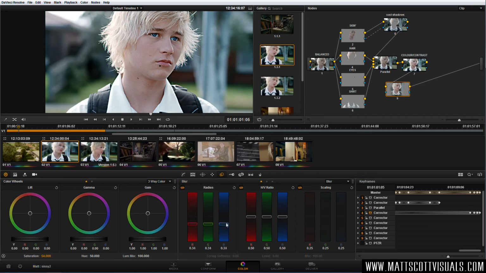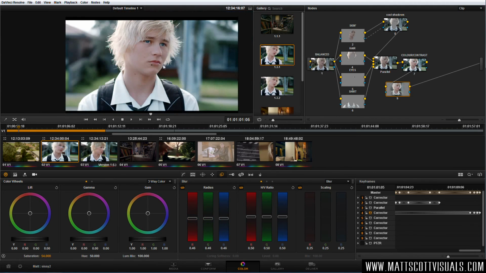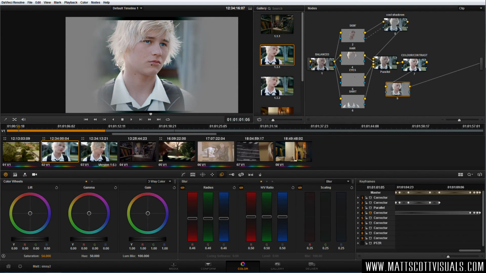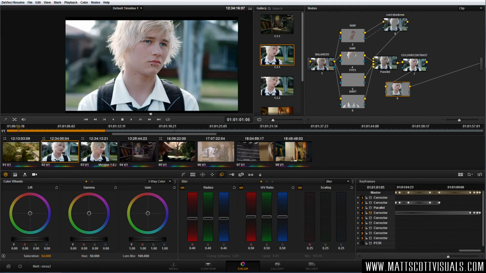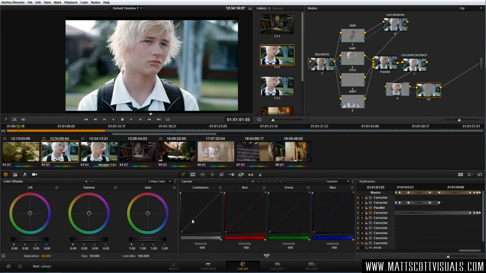Generally speaking, with RED footage, I don't really like to go above, say, 46 sharpening, and even that's quite extreme. But you can see what it's done there. I've added sharpness and a bit more saturation just to the center. If we press Shift-H, you can see this is the area that I'm affecting. And then on the outside of that node, I'll right-click, add outside node. On the outside of the node, I'm just going to go straight for my curve and just drop exposure a little bit.